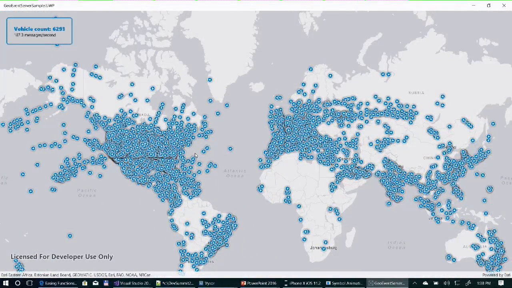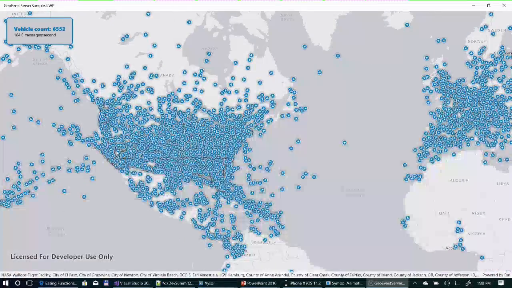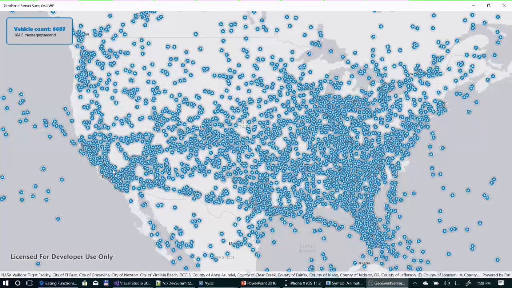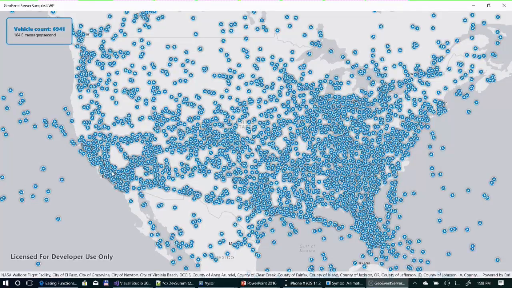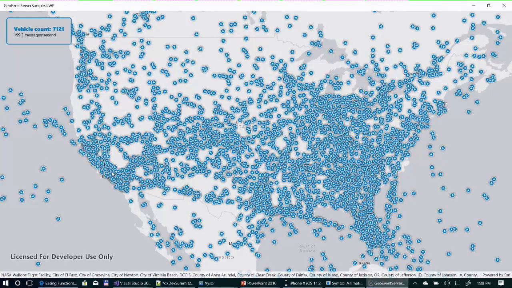It's still loading, but there's about 6,000 so far, and they're still coming in, and this is actually a really fun service. Unfortunately, this one is secure. The sample online uses some buses of LA, which is actually real time too. But I think this is a really cool sample, and so we shared this online. So we don't have a geo event server built into the API right now, but again, that sample shows you how to do it yourself.